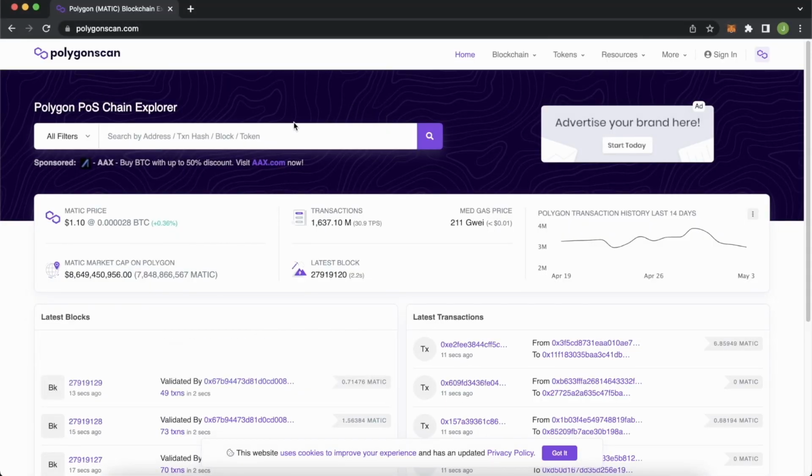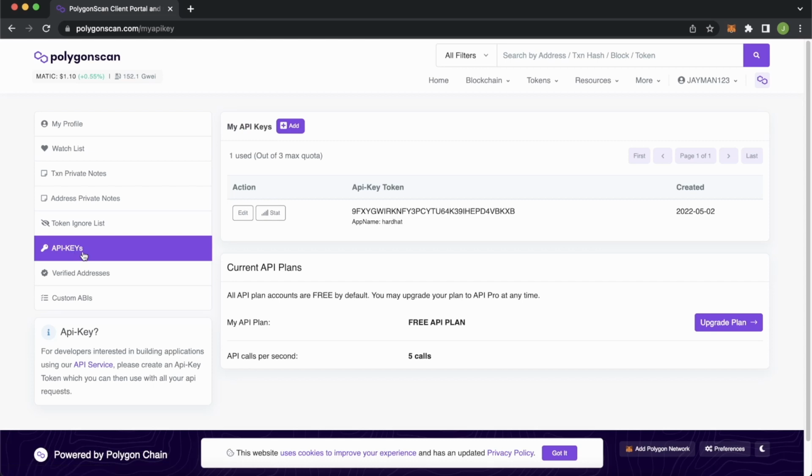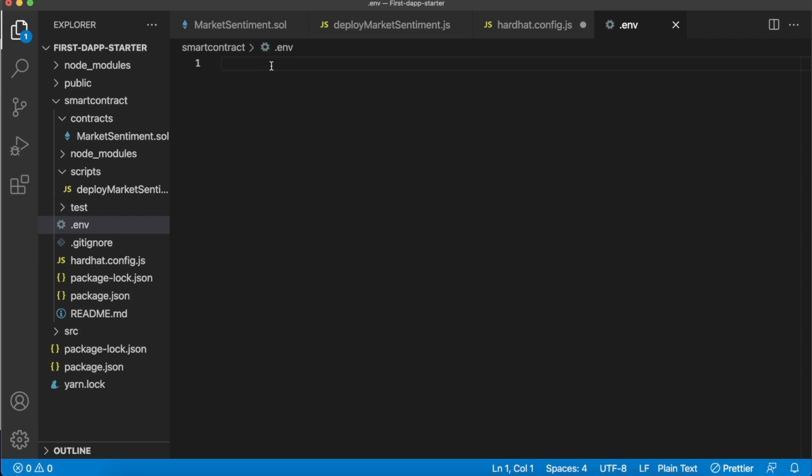Starting off, find yourself at Polygon Scan, or if you want to use an Ethereum test network like Rinkeby, you'll go to etherscan.com and go ahead and sign in at the top right. And after you sign in, you'll come to your home page where you get this API keys tab, and you can go ahead and create a new API key. I already have one. I'll delete this API key token before this video comes out, so you have to make your own. You can't just use this, but you'll copy this and go back to your env file and give it a name. API_key will be equal to single quotes and put your API key in there.